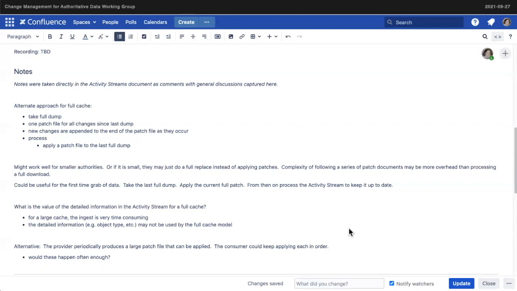Providers, I don't think, are going to do, when you talk about a large patch file, I think of things that come at the smallest interval nightly, but maybe weekly or even quarterly. And so then you don't have that advantage of things being close to real time.